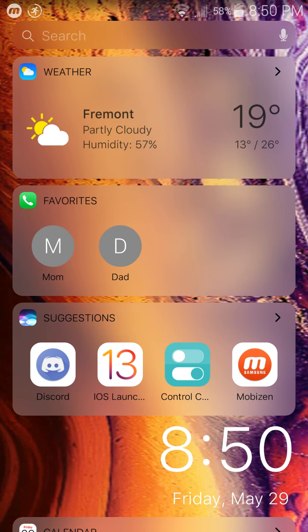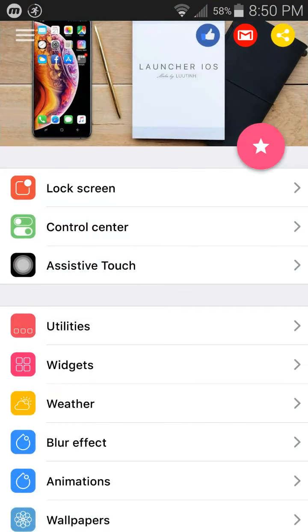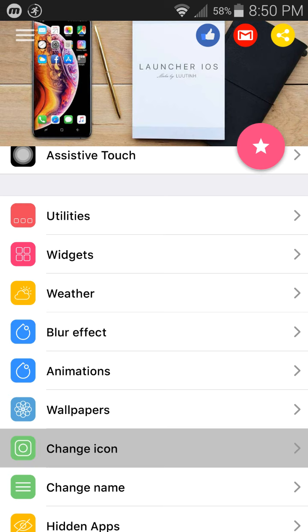So I really appreciate this person, because it actually looks like a normal iPhone. But oh yeah, for changing icons, I forgot to show you all the icons. Let me show you.